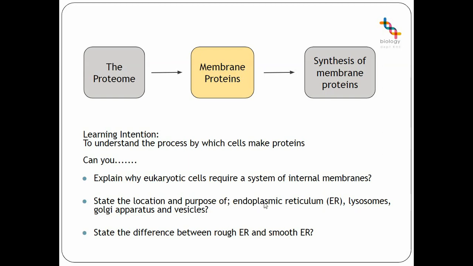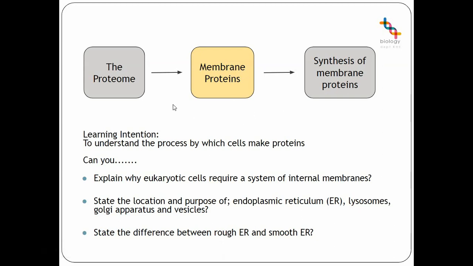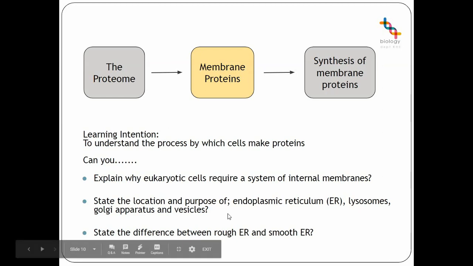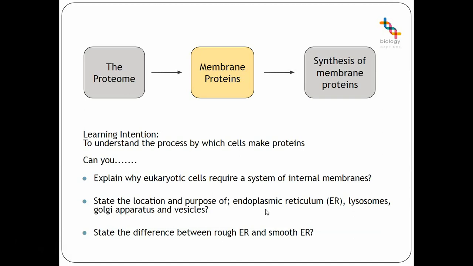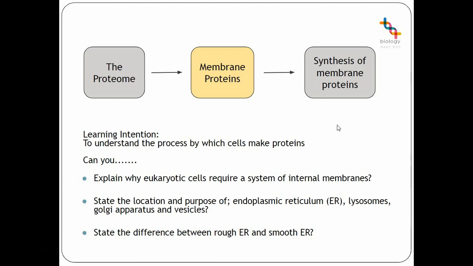However, as I've said, we are going to go into a bit more detail about what each of these is actually doing in order to help produce membrane proteins, and also to be able to produce the other proteins involved in the proteome. Lastly, you should be able to state the difference between rough endoplasmic reticulum and smooth endoplasmic reticulum. Rough being the endoplasmic reticulum which has ribosomes present on it, and smooth being that which is without it. So as I say, we're going to be moving on later on in the week to be looking at how all of these different proteins are actually synthesized, and a little bit more about the role of each one of these organelles in doing that.